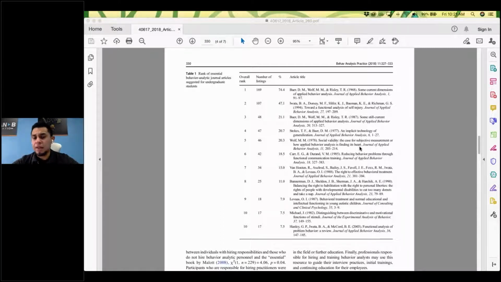Because I think that nowadays we're serving thousands and thousands of people, and there are more behavior analysts and more practitioners in general out there. So we want to know how people are taking our approach, how people are actually taking our science. So this whole thing about social validity is so important, and we're going to look at this article as well.